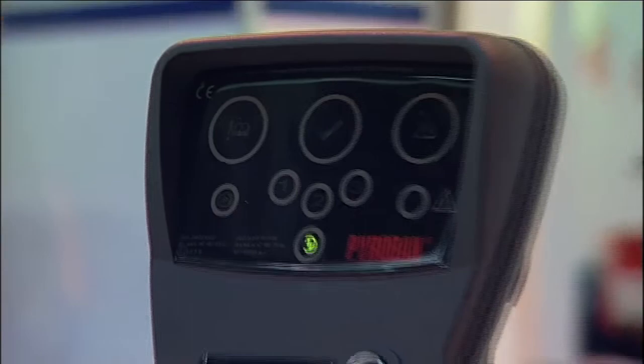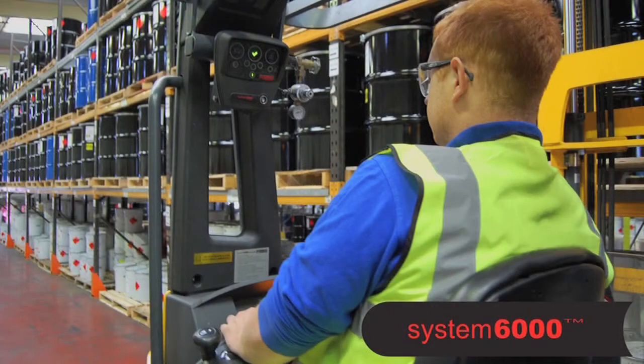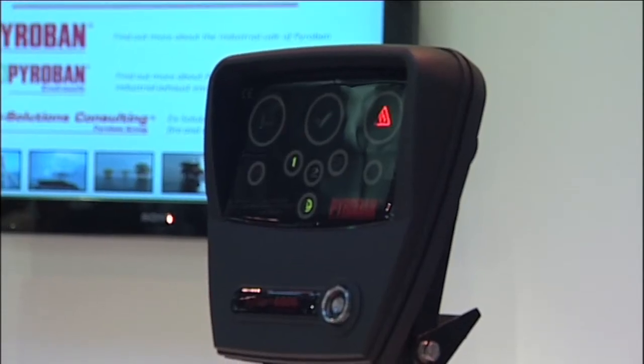System 6000 is purposely designed for the smooth integration with any forklift truck manufacturer. It is designed to be added to existing equipment after Pyroban engineers have completed the electrical and mechanical risk assessment under the explosion protection. From there we ascertain which components need to be modified or replaced, and then we integrate System 6000 with executive control over the truck — which means that System 6000 decides when the truck is safe to operate and when it has to shut down.